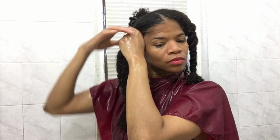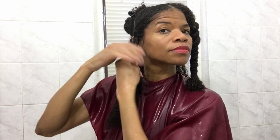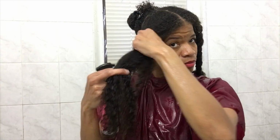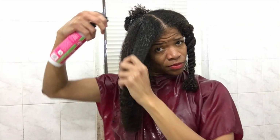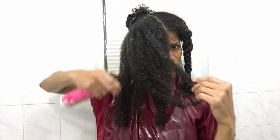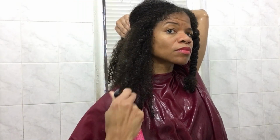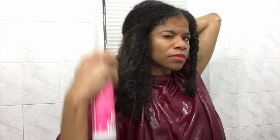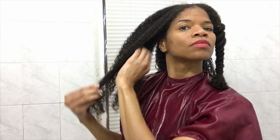And so now I moved on to the front. The front I did pretty much the same way, but I wanted to show you in detail how I applied the product to get the results that I got, which were excellent. So I did spray a heavy amount. With this section, as well as all the other sections after that first one, I decided to apply the white peony leave-in first as the first layer of application. And I went to town on this front section of my hair, which is a pretty large amount of hair. And I did mostly rake and smooth to apply that white peony.